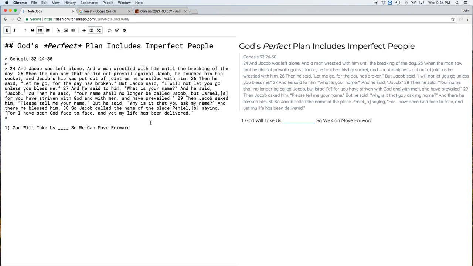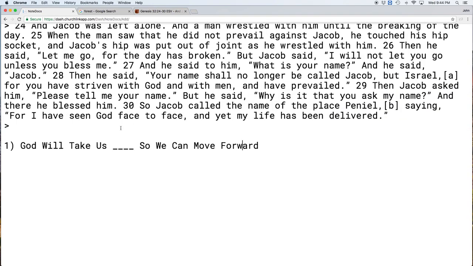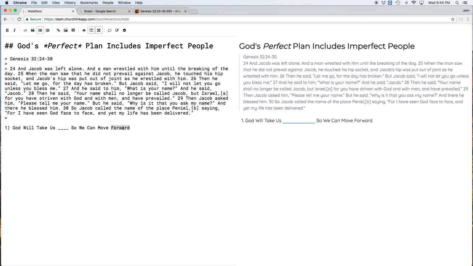But you can have a different kind of blank which actually lets them be able to find out what should go there if they weren't able to follow along or missed it or something. So let's go to forward and get rid of the word forward. Then I'm going to select this item, which is a fill in the answer with set answer field. When I select this, you can see there's a little check mark next to it. And this area, you have your blank, and then this area within the parentheses is where you indicate what the answer should be. So you're going to want to get rid of the text that says answer.